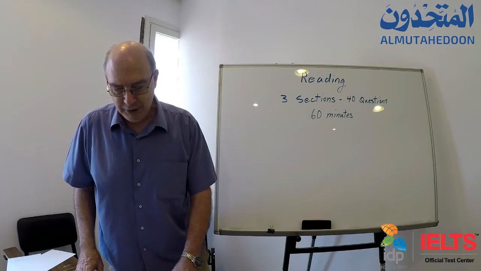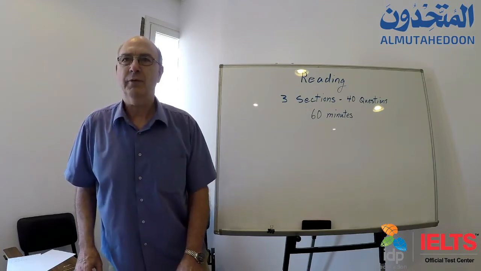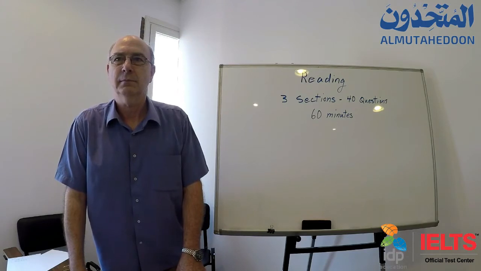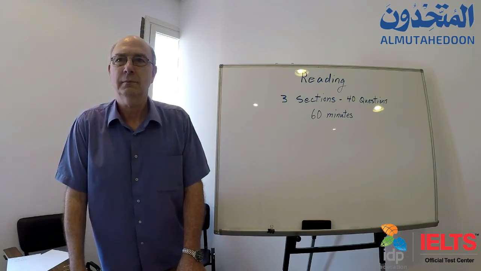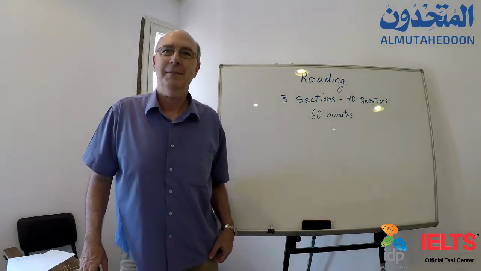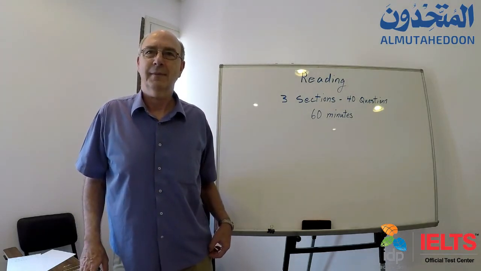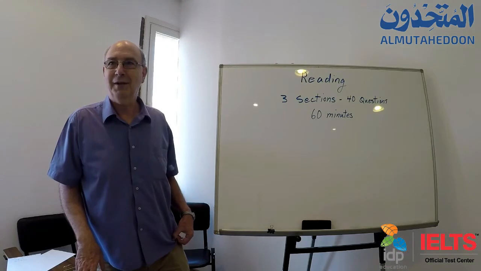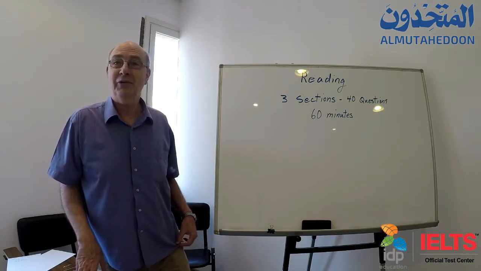So, were there any question types that you found more difficult than others? Yes, there were 2 types of questions which were really difficult. The first was true, false, and not given. Okay. And the second hardest of all was the paragraph headings. All right. Well, like most people, you've chosen the 2 that are. The first one is very tricky. The second one is just difficult, and it's a real-time killer.